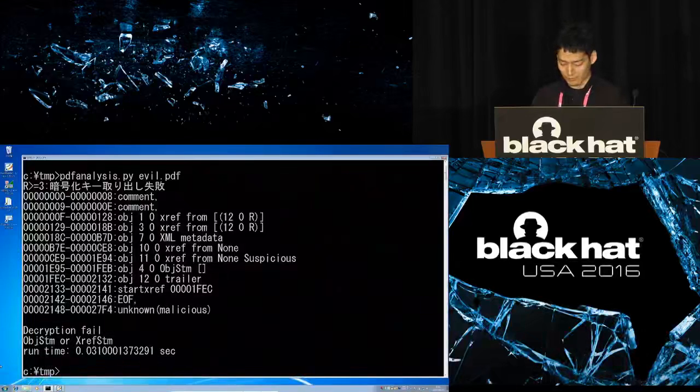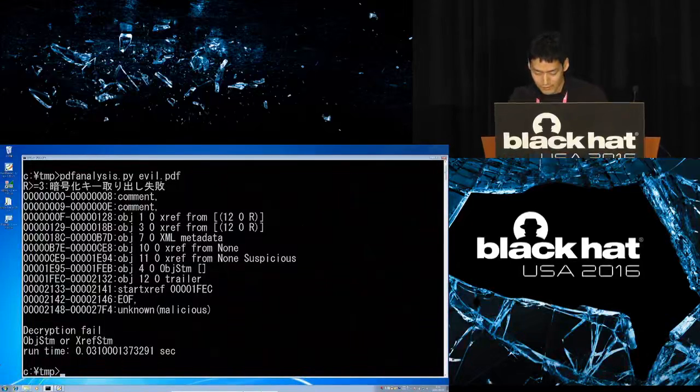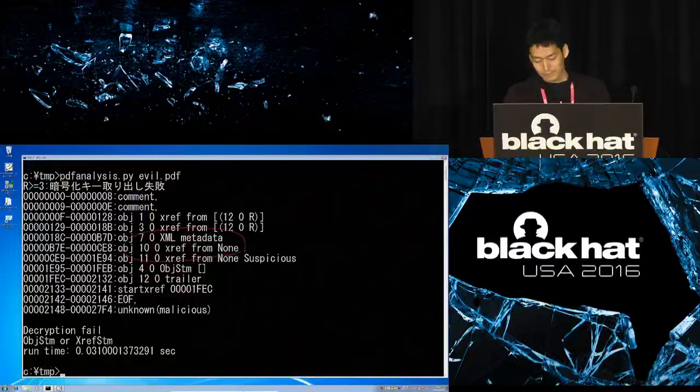Let me explain this with an example. You can see that there is information about XML metadata in object number 7. Now, let's open this PDF file for testing.